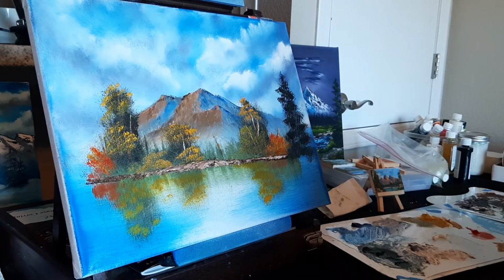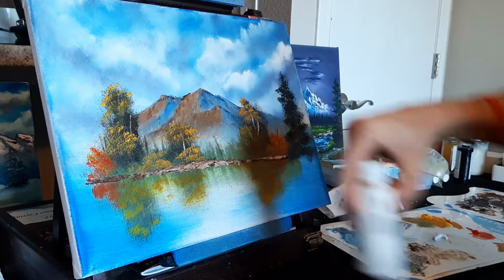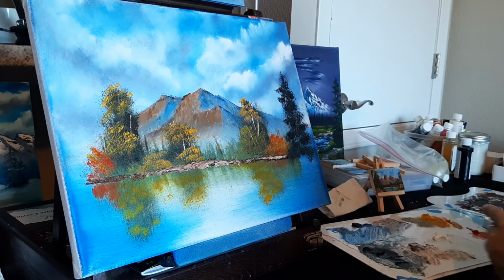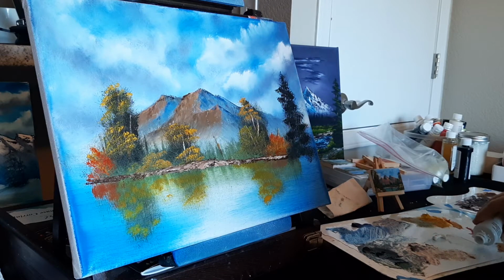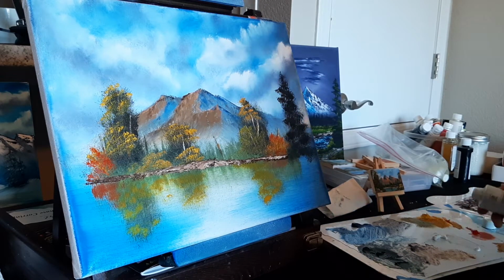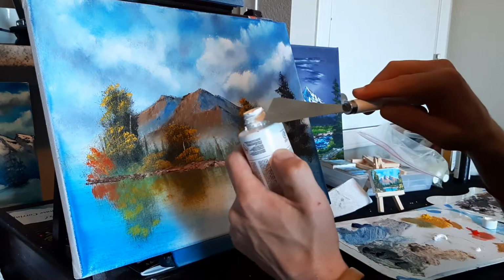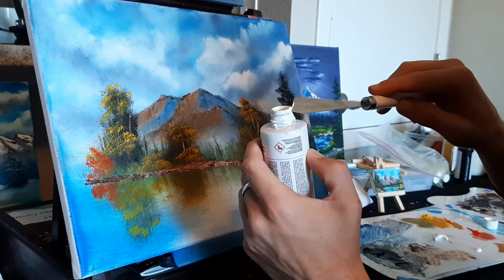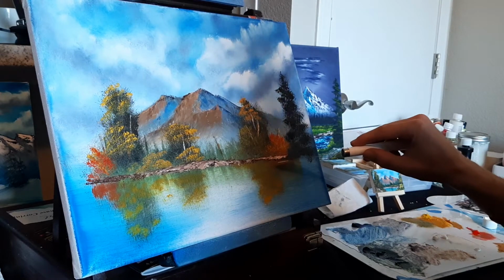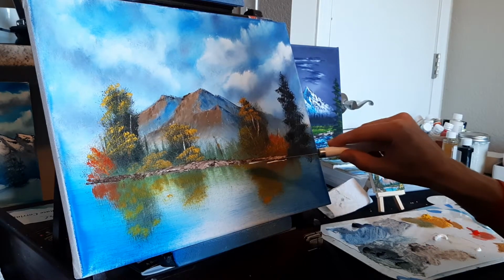Now, we're going to need some liquid white. I'm not quite ready for that, so let's shake it up. Pull the lid off that, and we'll tap it down. I don't want too much. That's good. Shoot, I can almost do this sometimes. Almost don't even need to pour it out of the bottle. Just grab some on the knife there, and let's just cut ourselves in some water lines here.